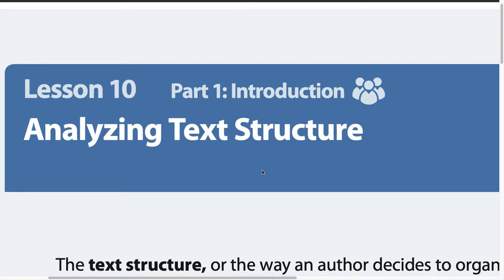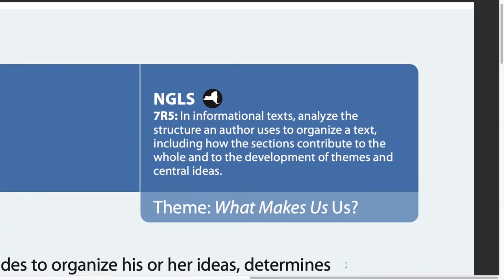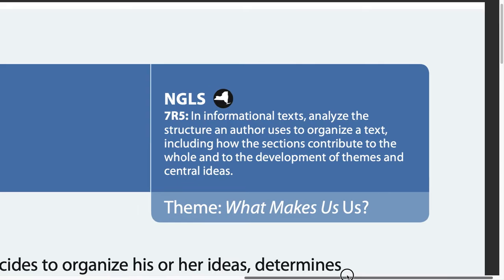Today we are going to be working on analyzing text structure. Remember, yesterday we talked about the standards we're going to cover. Today we're going to be working on 7R5, specifically informational text. We're going to be able to analyze the structure an author uses to organize a text, including how the sections contribute to the whole and to the development of themes and central ideas. The theme for today is what makes us us.